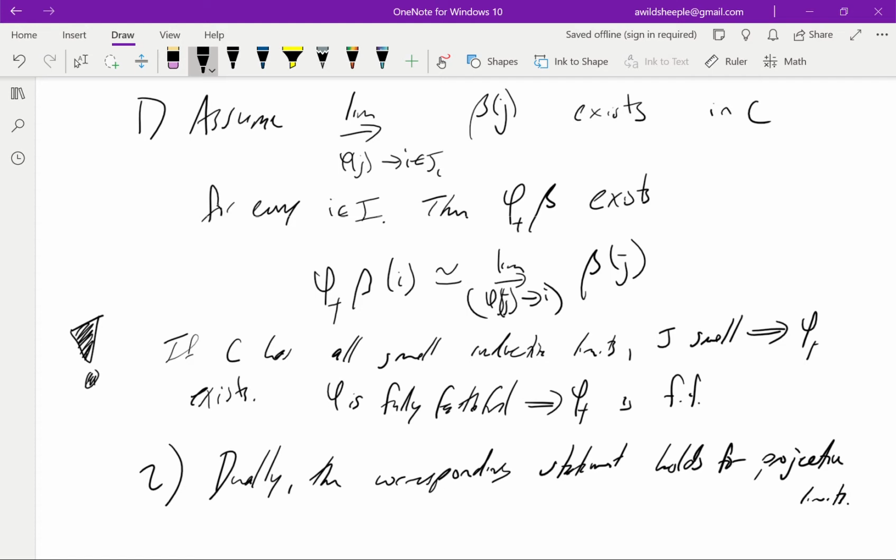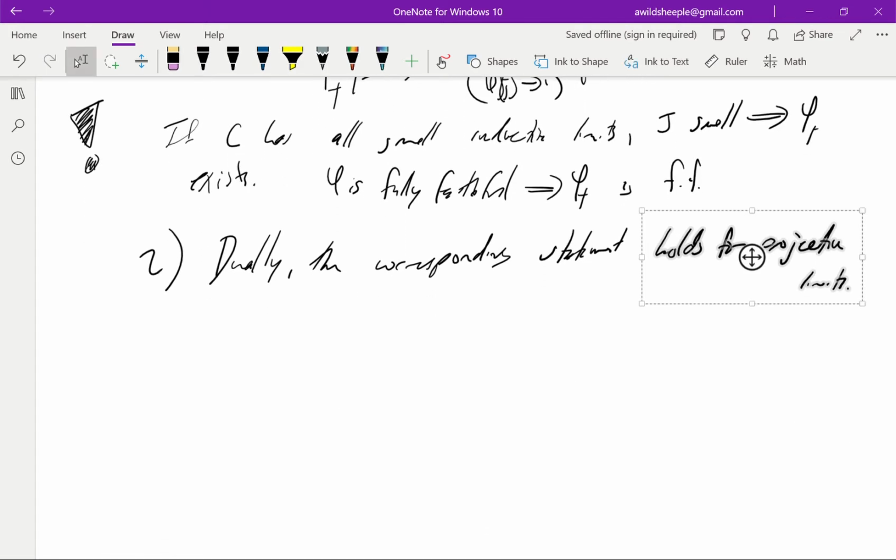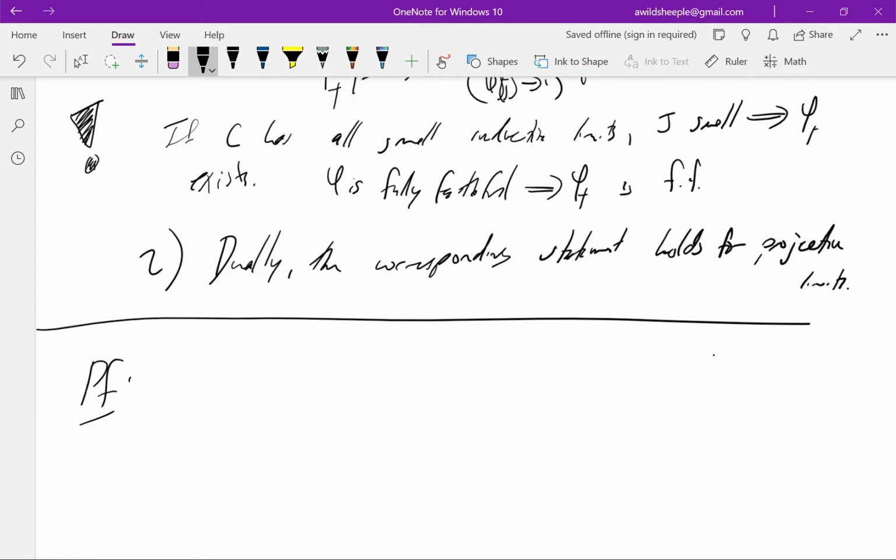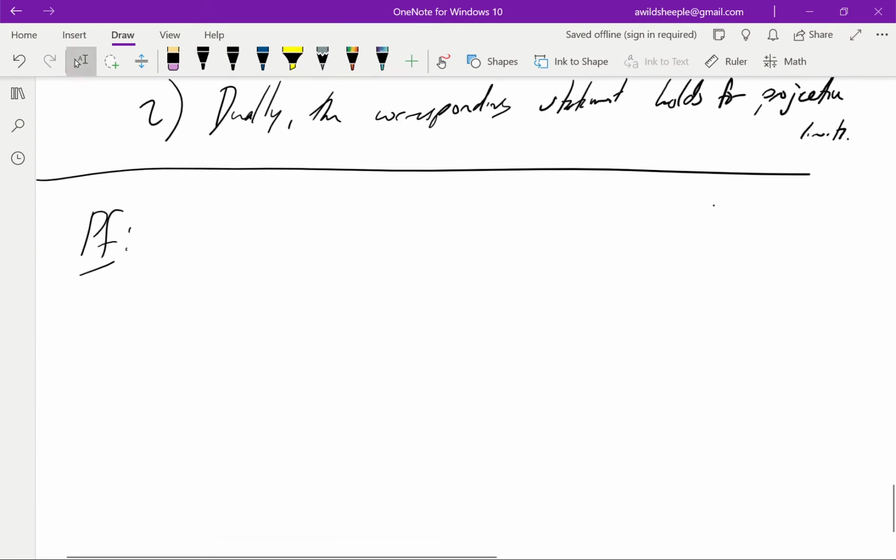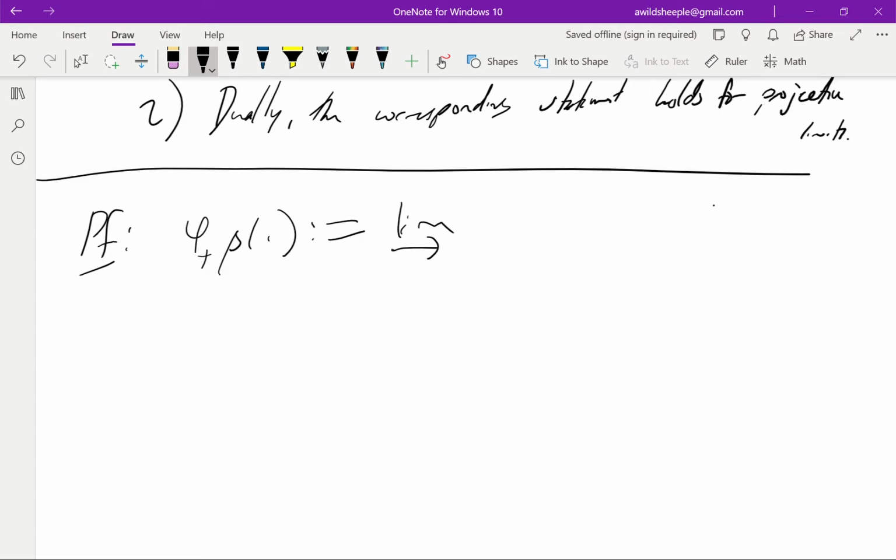Okay, so let's work on proving this. Oop, I didn't mean to highlight that. I didn't even know I could do that. So, proof. What we're going to do is propose that formula, basically. We're going to define phi dagger of beta of i to be this limit. I'm not going to continue to write the limit out; you will just know, until I tell you otherwise, that that's what that will mean.